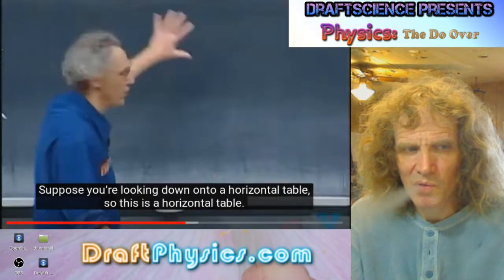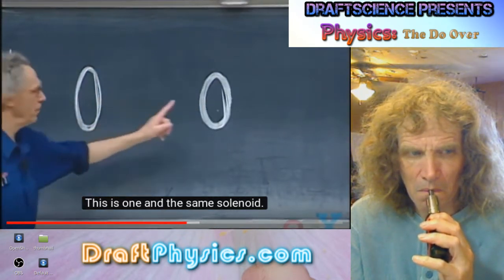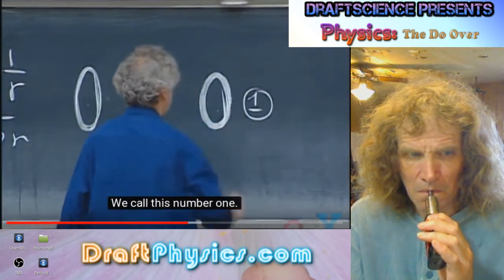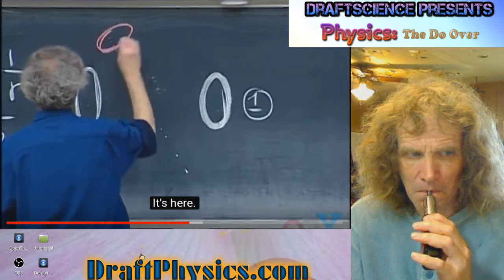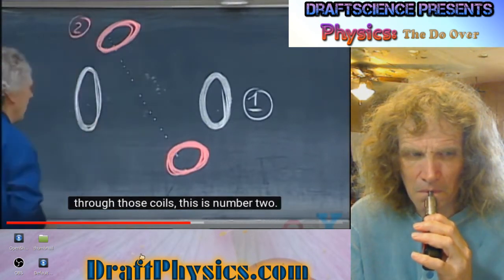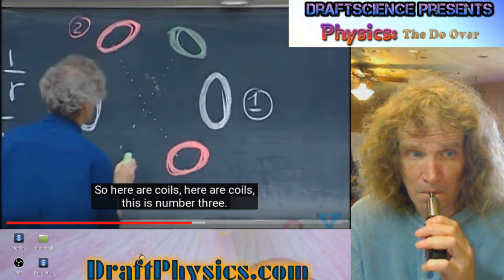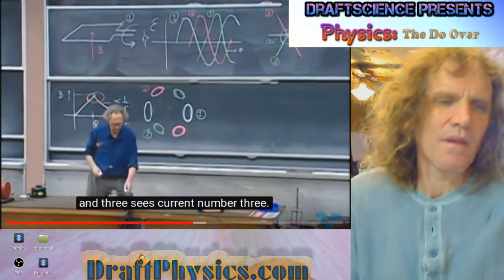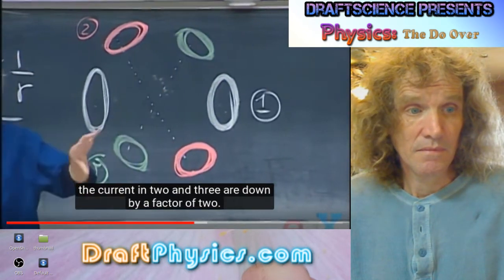A three phase current can produce a rotating magnetic field. We will make one for you. But I'll first explain to you how that works. So if the period of number one is 60 hertz, then the period of number two is also 60 hertz, and number three is also 60 hertz. But they're just offset in terms of phase angle. Suppose you're looking down onto a horizontal table. This is a horizontal table. And I have here a solenoid. This is one and the same solenoid. When the current runs clockwise here, it will also run clockwise there. But it's open here. We call this number one. Then I have another one which is rotated, physically rotated 120 degrees. And I'm going to feed current number two for those coils. And I have a third one, and I'm going to run current number three through those. And so one sees current number one, two sees current number two, and three sees current number three.